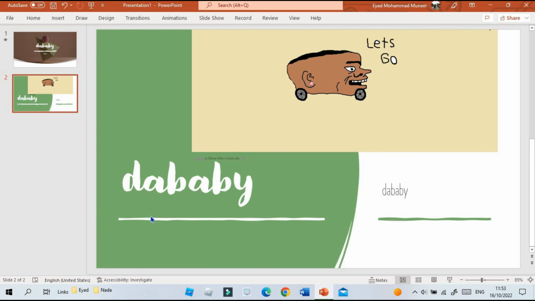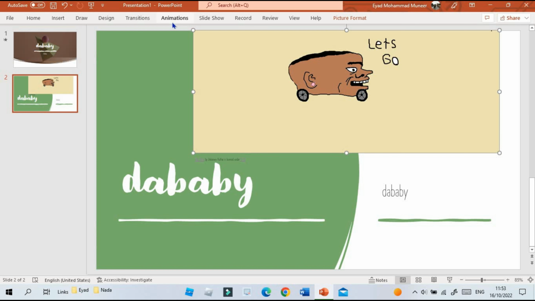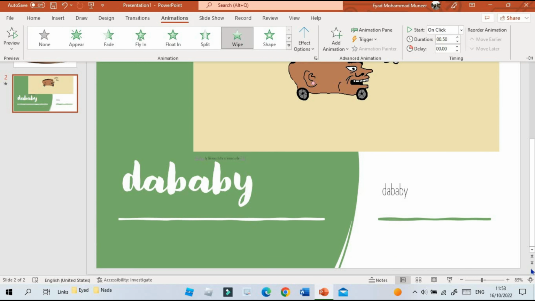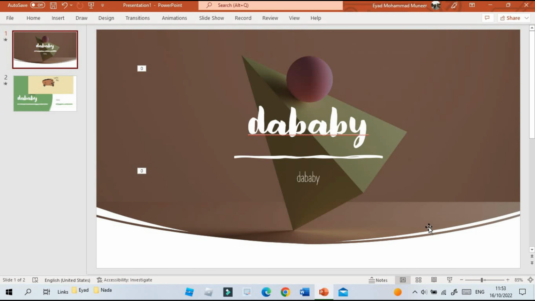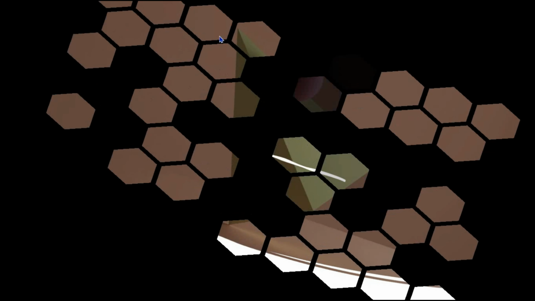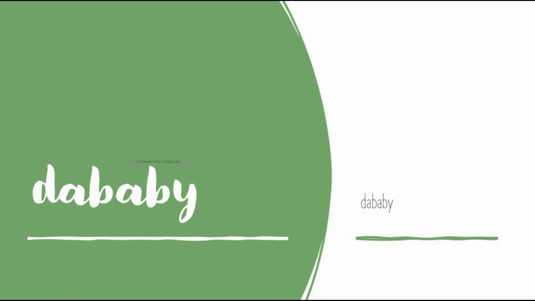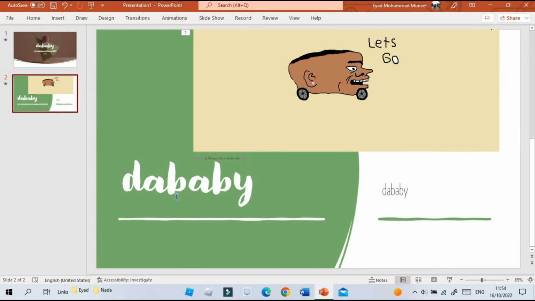Okay, so after that, that's almost done. To add any animation, that's the important part, click on animations, and you can put any animations for the picture you want also. Let me show you. Wait, to actually start the slideshow, click on this and it will be coming over here. Then press spacebar to go, and then press spacebar to insert the animation of your image. And well, that's the finish of the basics.